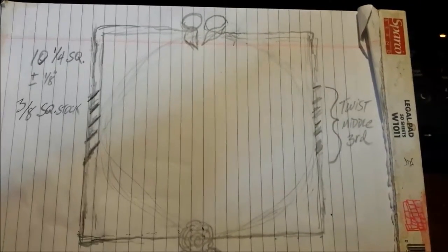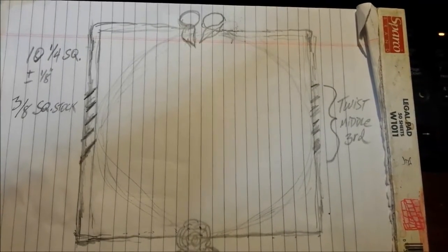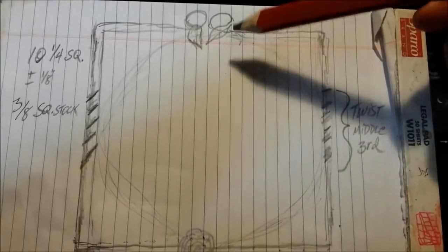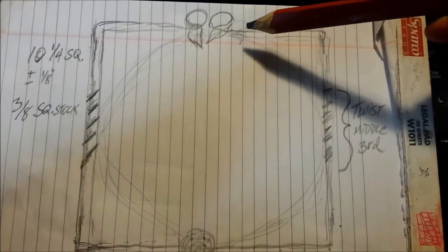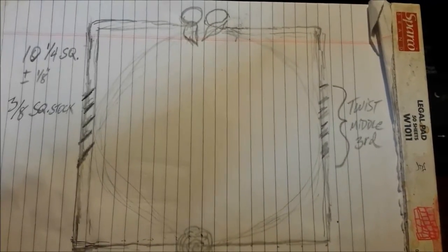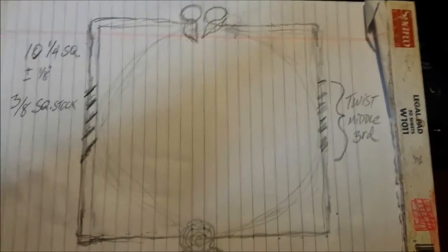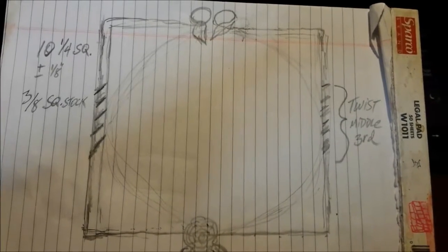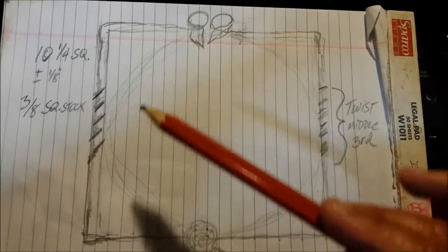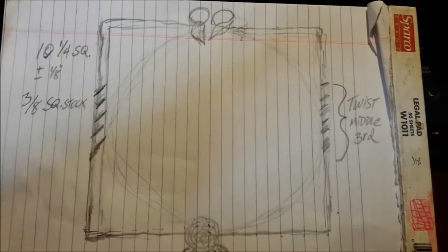Now, for those of you who do blacksmithing, you know that this, while it looks kind of simple, is a pretty difficult thing to make out of one piece. The reason for that is every time you forge things like this, and when you bend the corners and then flatten them out, hot metal is kind of like Play-Doh. When you roll it to shape it, it gets longer. So I don't have nearly enough experience in the forge and on the anvil to attempt to do something like this in one piece and still have all the dimensions come out right. So what to do? Well, that's why I put it on paper.